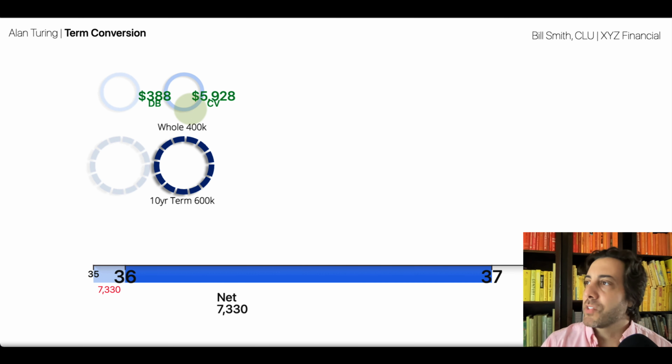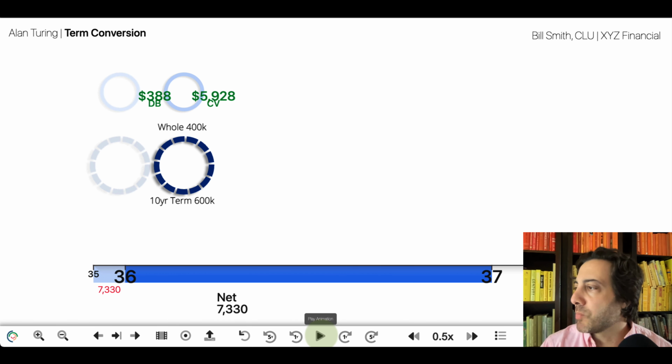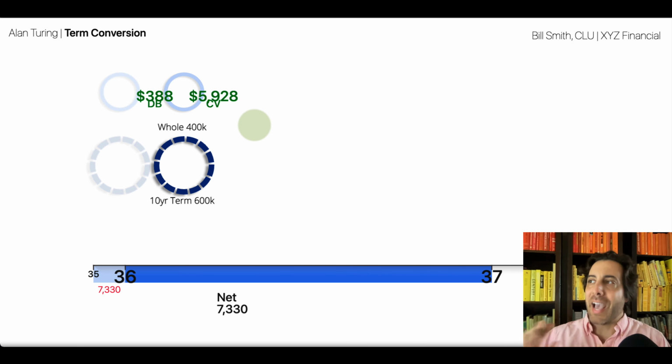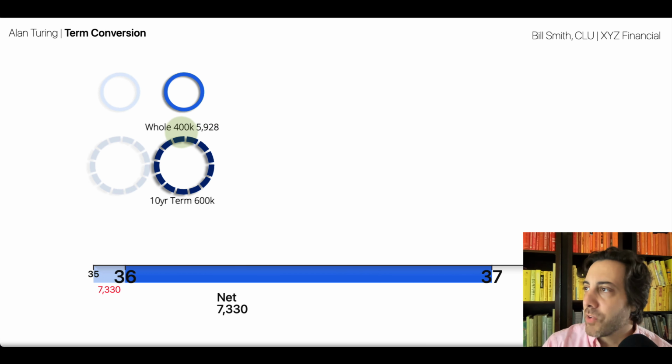We'll press pause. What we're noticing here are the growth figures. The death benefit right here, first number always dictates the circumference of the circle, is going to go up by $388, and the cash value, which is about to be born, will grow by $5,900. So let's press play, let those growth figures sink back into the life insurance policy. They're the updated running total.